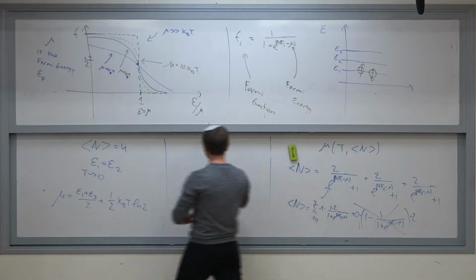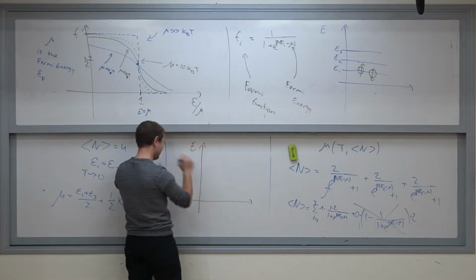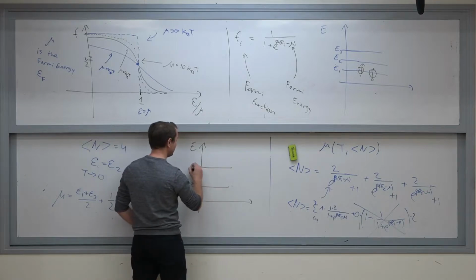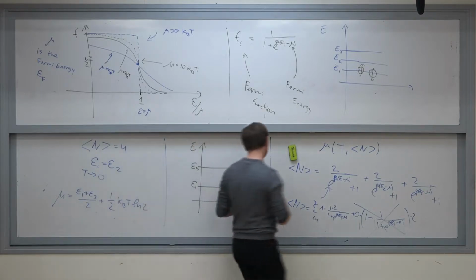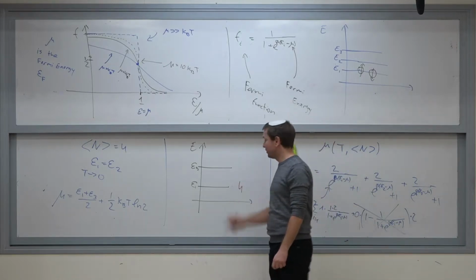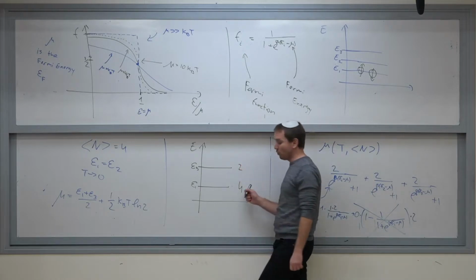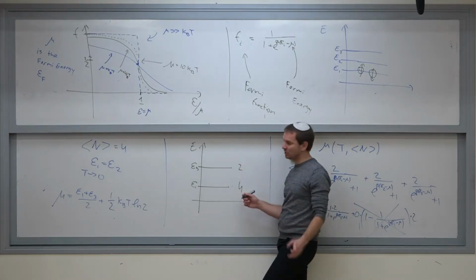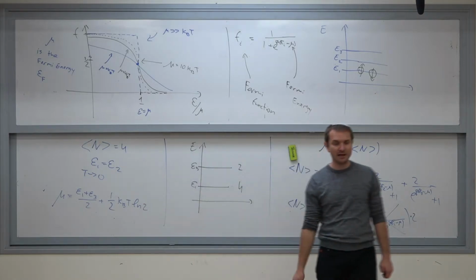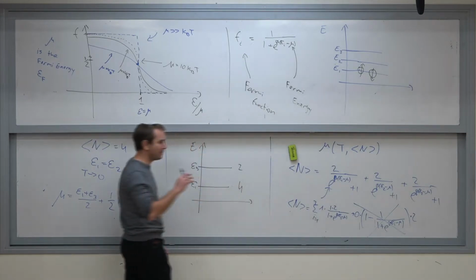So if I'm having my energetic spectrum, this is my energies, and I have epsilon 1 and epsilon 3. What is the degeneracy of epsilon 1? The degeneracy of epsilon 1 is 4. The degeneracy of epsilon 3 is 2. Why 4? Well, basically there are two energetic levels, epsilon 1 and epsilon 2, and each of those levels have two possible spins, right? It can be occupied with a spin up and spin down.